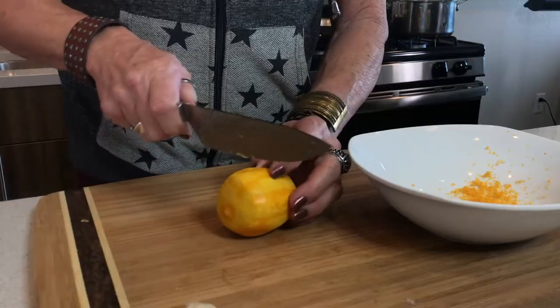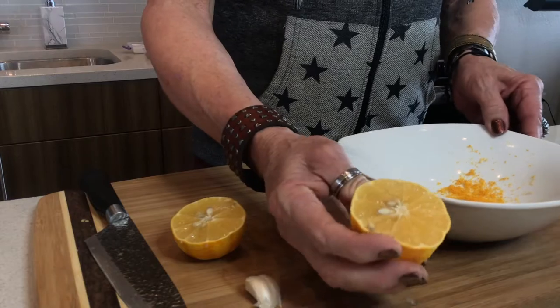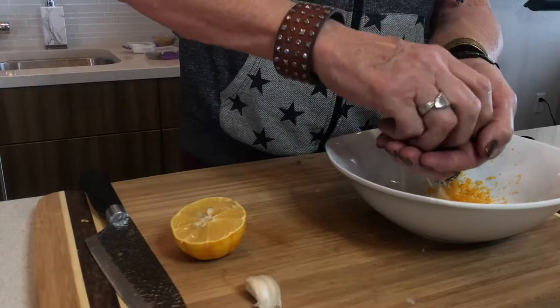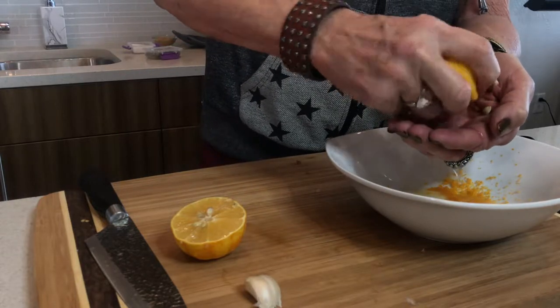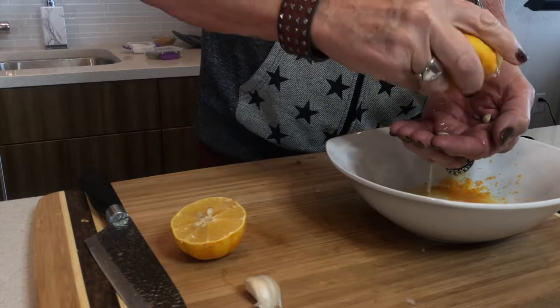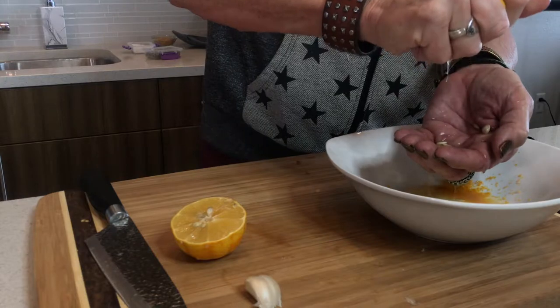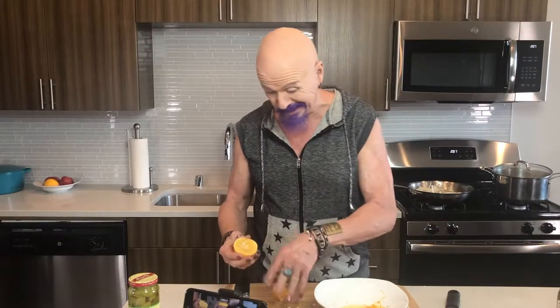Okay. Now this one here, cut it in half. Look at the juice coming out of that. Isn't that amazing? But there are seeds. I just do it right through my hands, just like this. There we go. Squeeze it all in there, all that wonderfulness of lemons. I love lemons. Love them. There we go. A lot of seeds here.